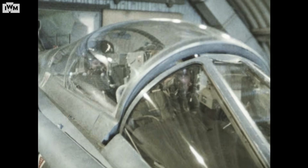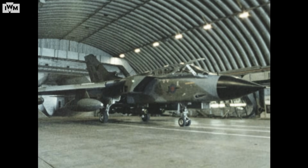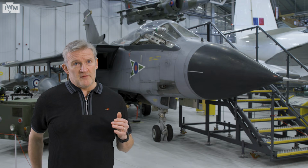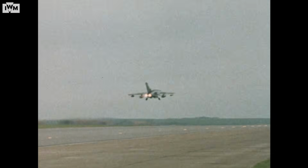So the first night we were targeted against an Iraqi airfield, Al Assad, bigger than Heathrow, 8 aircraft going against it. It was never going to be an easy task to close it down, and we were using JP233. So we had a channel fault that meant we could only drop one half of the JP233. We opted to go with that because that was better than nothing. So we got airborne, but once we got airborne, our radar wasn't working either. So we had to turn back that night.